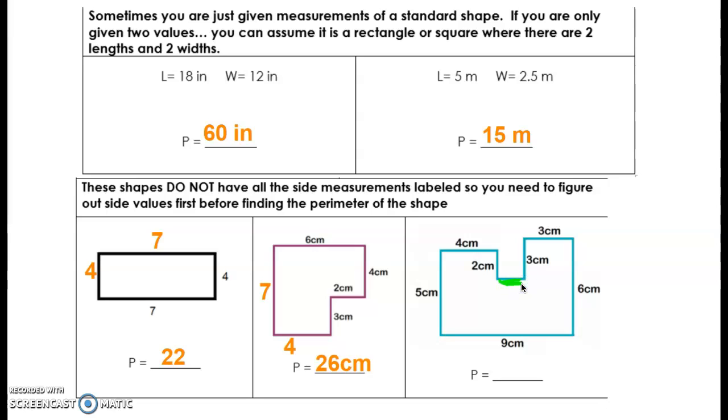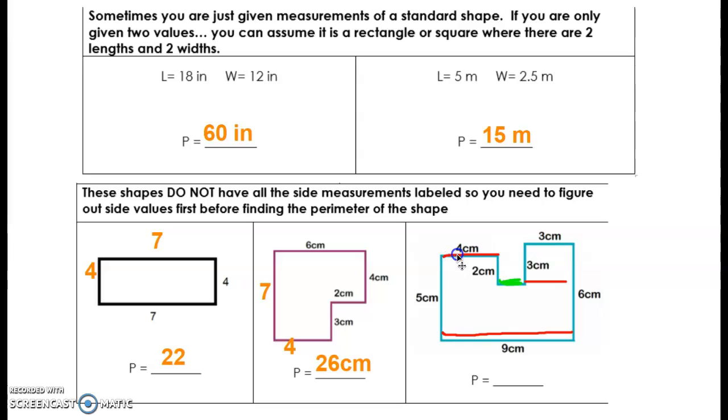Now again, I'm using all the horizontal lines and their relationships in order to tell what is going on. There are more horizontal lines this time. If I look at the relationship between all my reds and my green, see if this helps you. If I drag these down, do you see how that makes the same length as the bottom, right? Now my line is the same length as the bottom, but I only want to know what this green portion is. So this side is 2 and this side is 3. Together they are 5 centimeters, and we're going to take it away from 9.